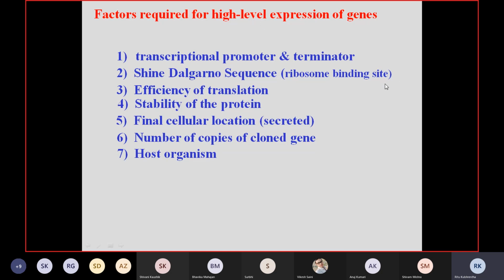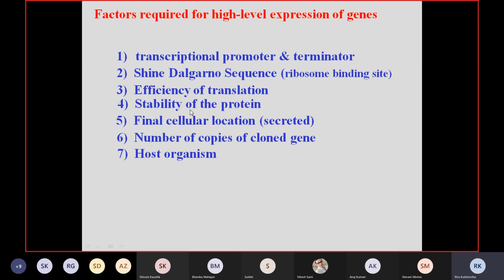Then I'm sure that this has been taught in a lot of detail, the presence of a ribosome binding site, because if your transcript is made but it is not translated, and your final product is protein, then of course it's of no use. So you ensure while designing your primers also, or maybe in some commercial vectors you already see a Shine-Dalgarno sequence, the presence of these ribosome binding sites. The sequence and all must have been told to you in the assignment lecture, so I'm not going into detail. Then many factors guide how efficient your translation will be.